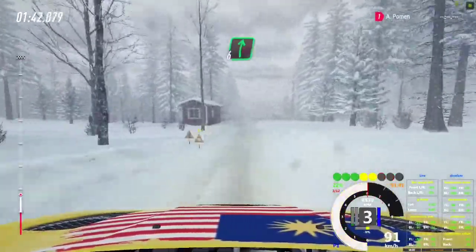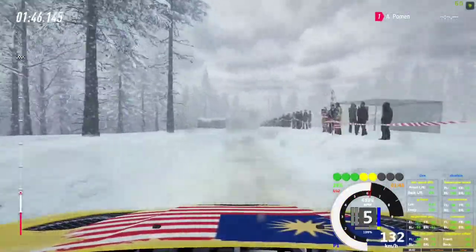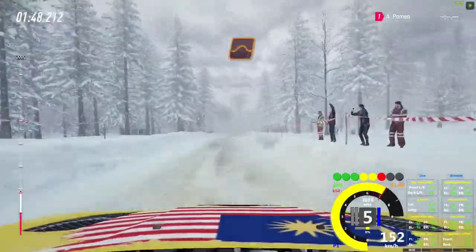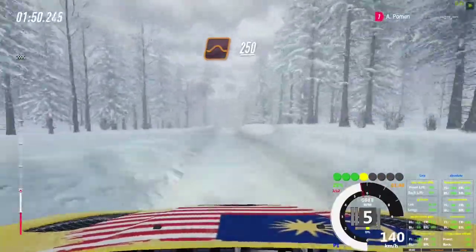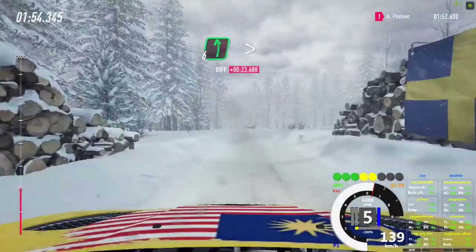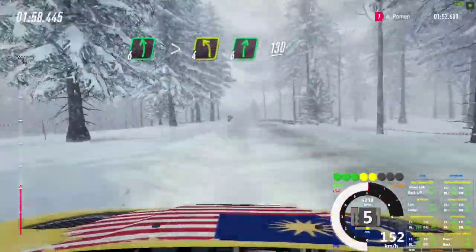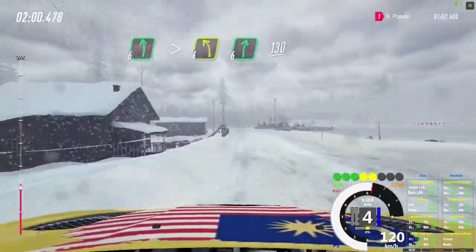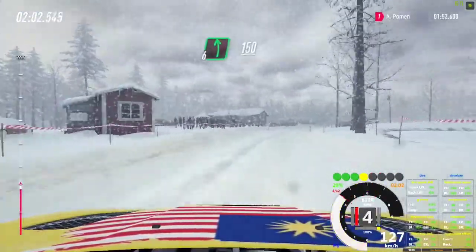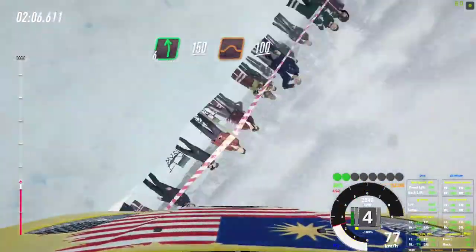Six right long of a crest, 60. Keep left of a jump, 250 of a bumps downhill, 6 left of a bridge, extra long, tightens 4. 6 right, 130. 6 left, 150. Flat crest and jump, 100.